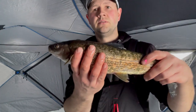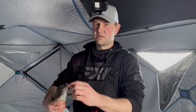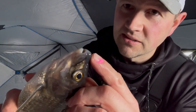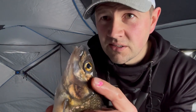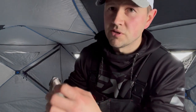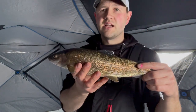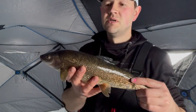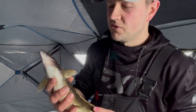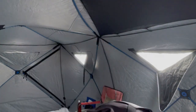So whitefish aren't generally targeted in my area very often. I kind of came across it by accident a couple years ago. But one of the reasons why lots of people can't catch them is look how tiny their mouths are. So what I use is a tiny little tungsten jig. I'll show you here in a second. But they're excellent canned. My grandmother really likes to can them, so I'll bring her a couple of them today so she can can them. But they are a very cool little fish that are, I guess, surprisingly big. I think the biggest one I've caught is probably like 3 pounds. But we'll keep trying and see if we can catch one of those nice big ones.